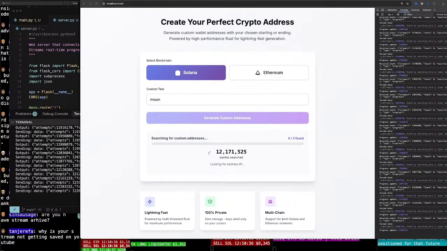So funny how fast it can be versus how slow this is. It just depends. It's just lucky. Low key lucky.